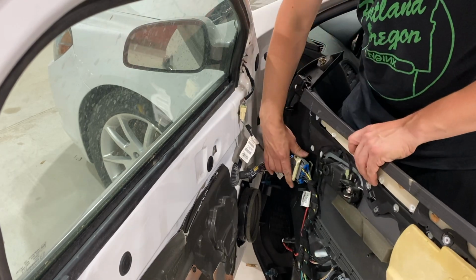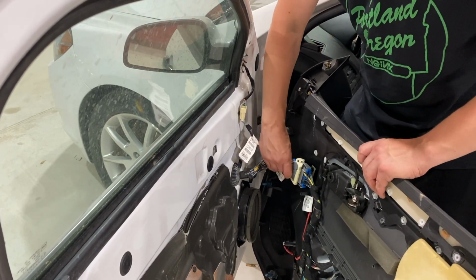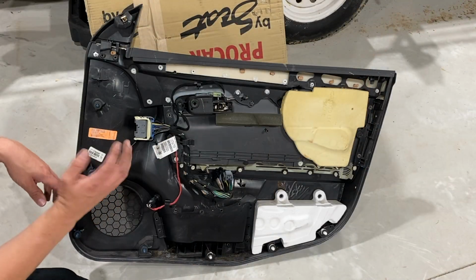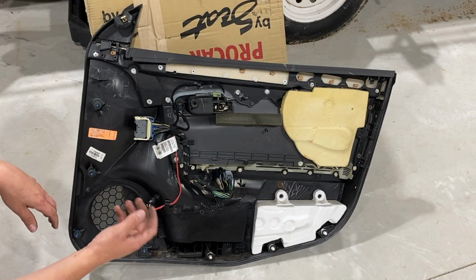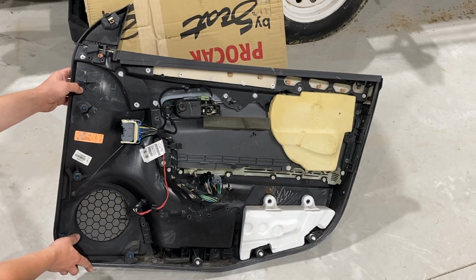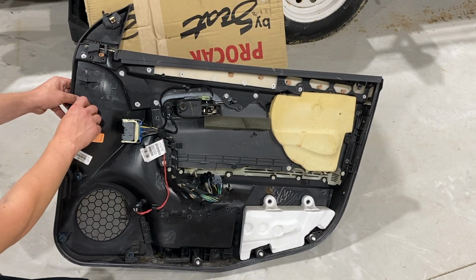By releasing that lever, you can just pull out on the electrical connector, and that releases that. Now while the door panel's out, let's take a closer look at this. So we have these clips here. These are all just push clips that pull out.